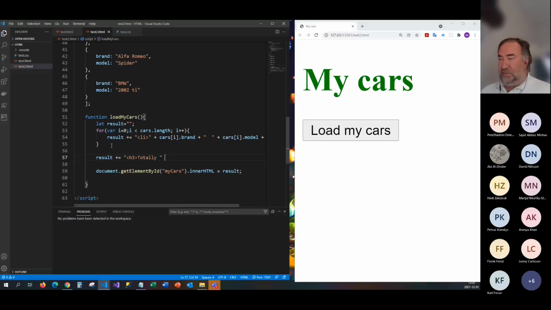and I could use the i plus, this is just generating a string also, like that. And ending it.